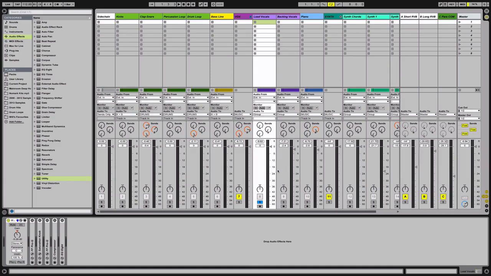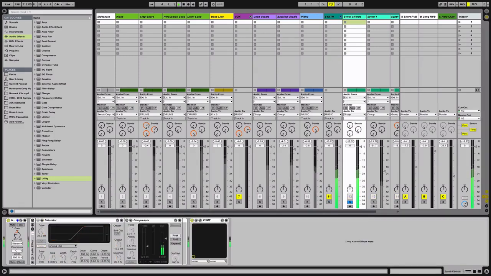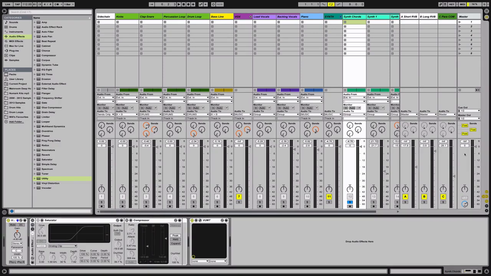Okay, so the second reason is plugin comparison or A/B testing. So let's get our synth here, our synth chords. We'll put our gain plugin in here and we'll get it bumping up around -18. And you don't have to be super accurate. I mean, the thing that really matters is that you've got plenty of headroom and that you're not clipping anywhere along the signal path. So say I wanted to add a saturator.